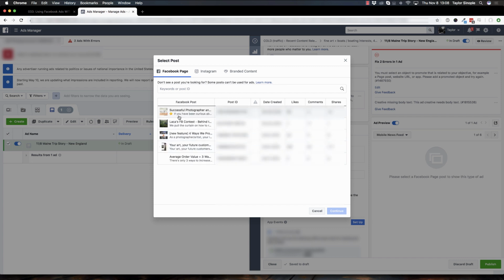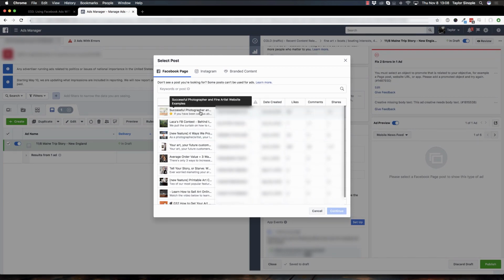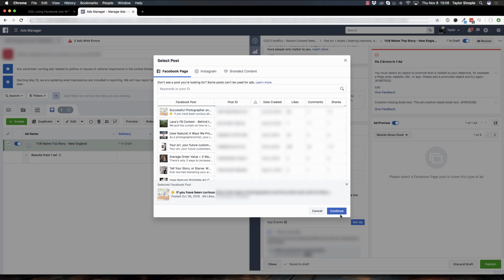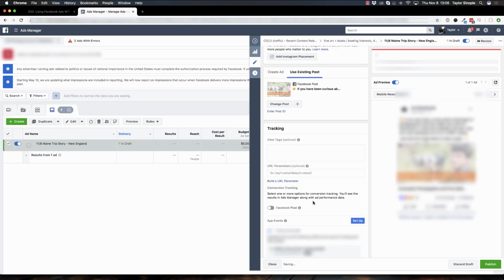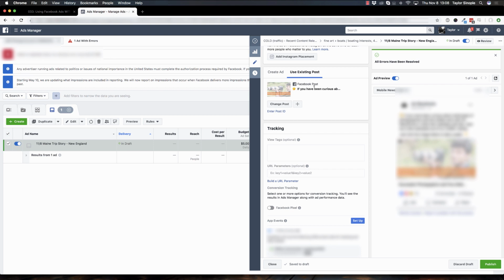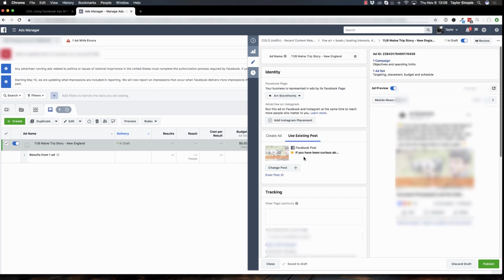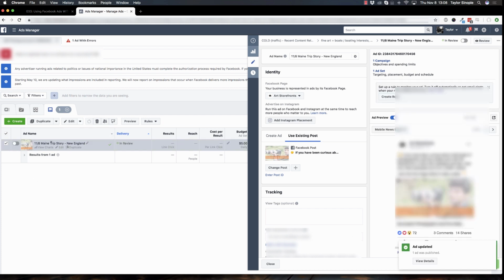And that's where you're going to find a list of your actual posts here. So if you see it on the list, just click it. If not, you need to grab the post ID, but it should be pretty simple because this is based on chronology, so it should be the top one. So you would click it and then click continue, and then it just imports that Facebook post into the ad manager here. And that is essentially all that you need to do. I'm going to save this out, and I now have my new ad pointing to the New England group.